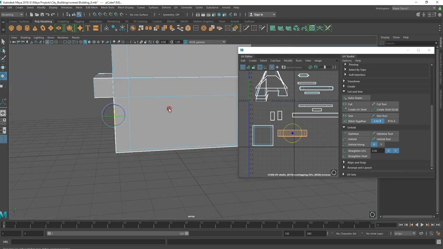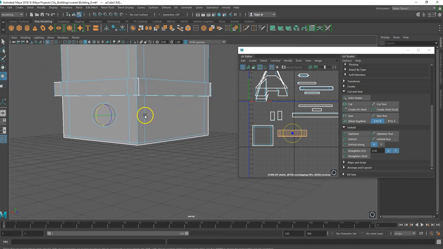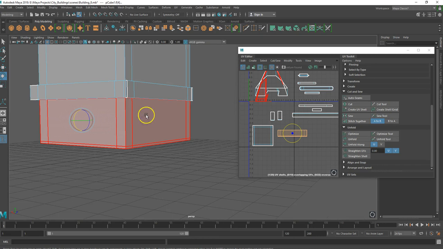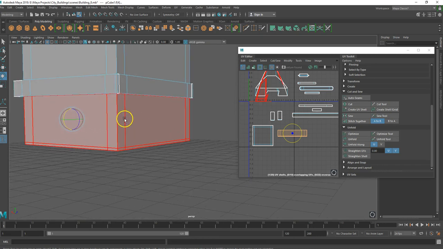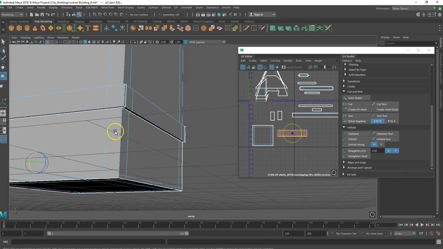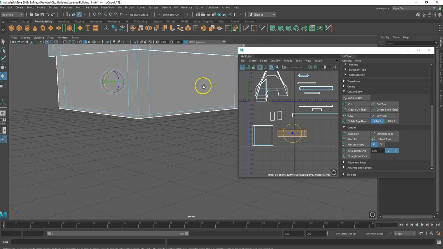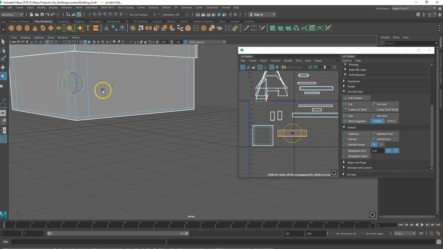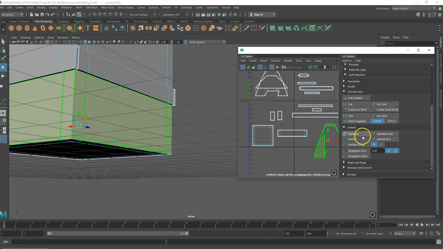Now what I'm going to do for these back here is, because these are going to get pretty much the same shell treatment, they're in the back, there's not really a storefront going to go on them, I am going to just leave it connected there. They're already cut along the top, and they should already be cut along the sides. So now all I have to do is select it, move it, unfold them.